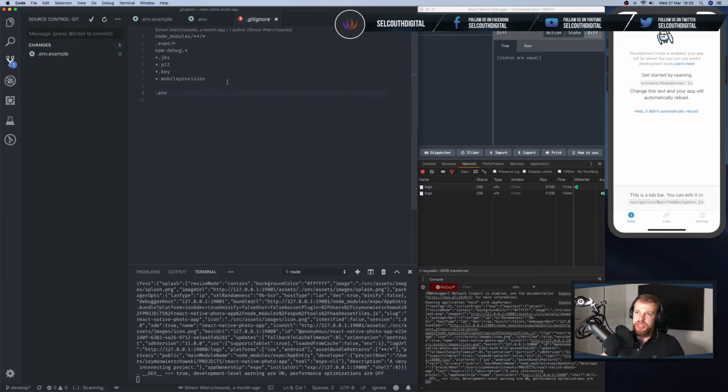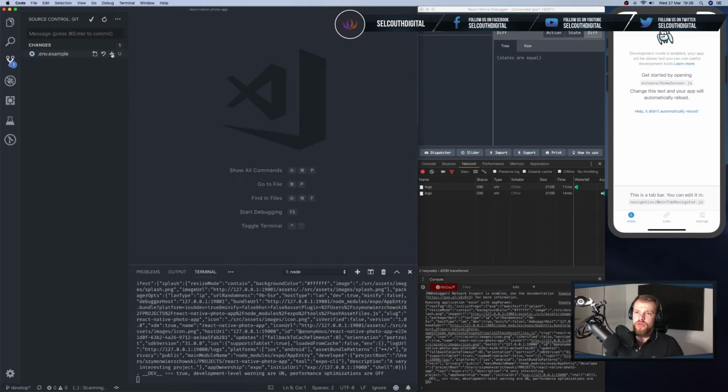Right, this is the idea. But for the demo purposes, I'm just going to fill this with some dummy values. Doesn't really matter. And obviously I want to have this in the example file, so whoever jumps on the branch will know exactly what values are required.